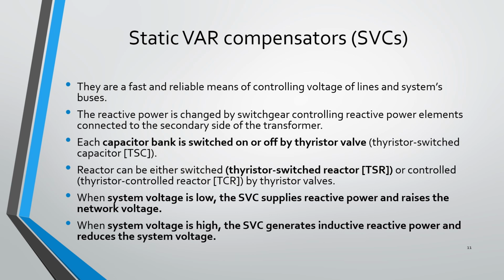So when a system voltage is low, the SVC supplies reactive power and raises the network voltage. When the system voltage is high, the SVC generates inductive reactive power and reduces the system voltage. That is a very beautiful line. So just remember that. Move to the next slide, please.